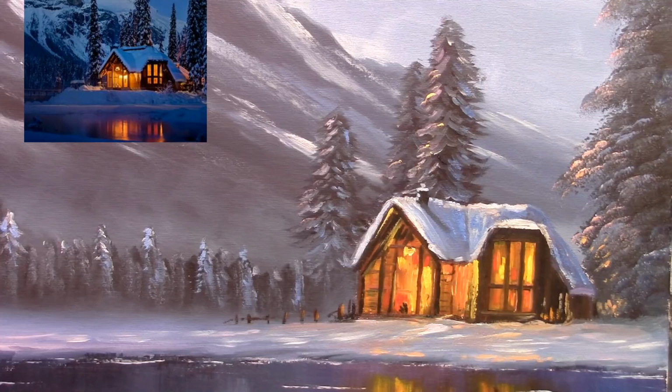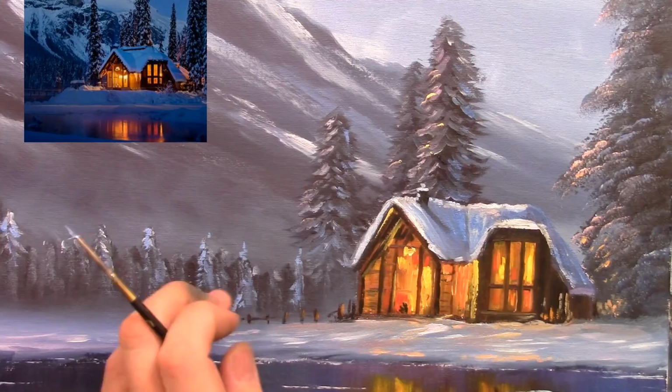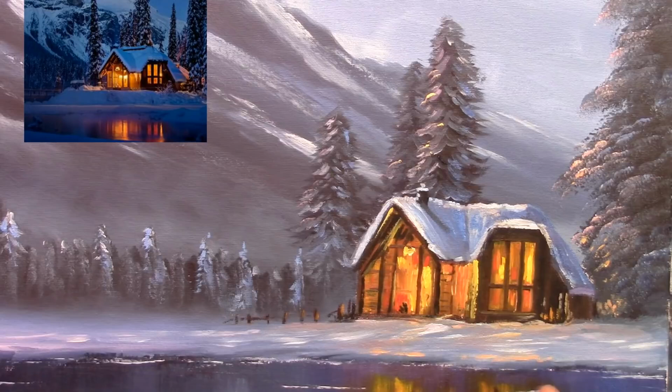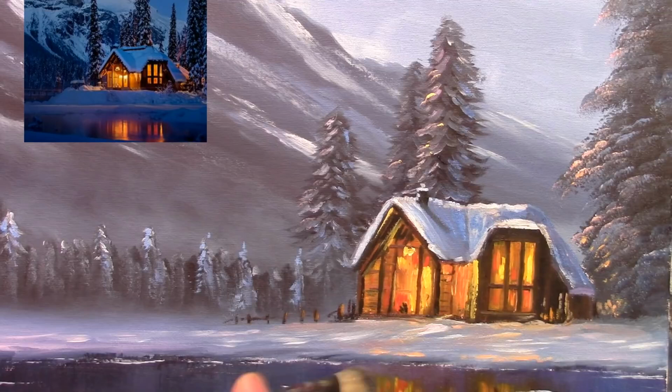Right, here we go. And I would say we're pretty much finished. I would call this finished. I won't overcomplicate it. I want to keep it simple. I might just add a touch of the warmer colour into the reflection there, because there's a hint of kind of red colour here and there. And I want to make it nice and warm. Okay, there we go. And the same with this side, because there was a lot of rich colour in there. And I'll just soften that very gently now with my blender brush.